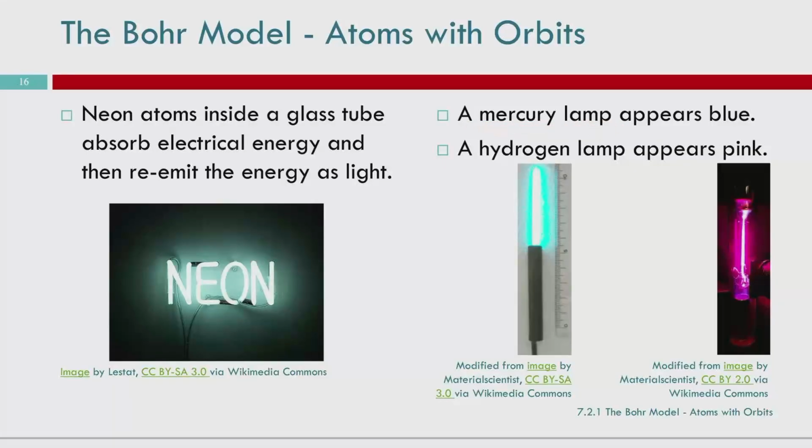So you can take a mercury lamp, which I believe is this blue one, because it says it's the blue one. You can take mercury and you can also do this, which you wouldn't necessarily expect since mercury is a liquid at room temperature, but if you heat it up, you give it enough energy, it turns that color. A hydrogen lamp, if you pump that full of energy, turns pink. It'll put off a pink wavelength. If you take Chem 1, we do a lab, or at least I do a lab, where we get to look at a couple of different lamps like this, which is kind of cool.